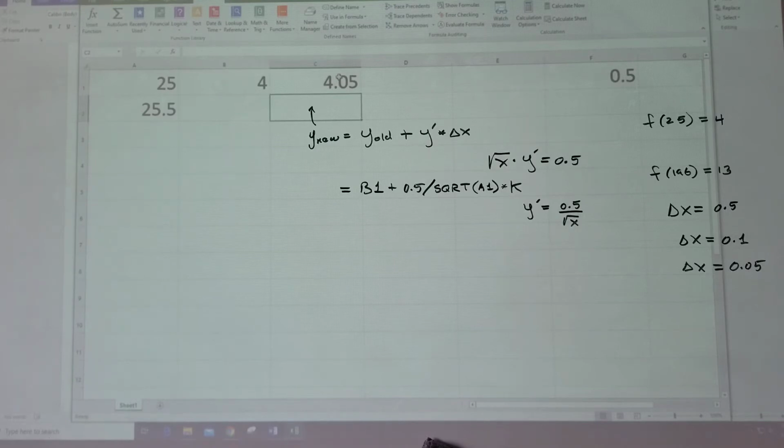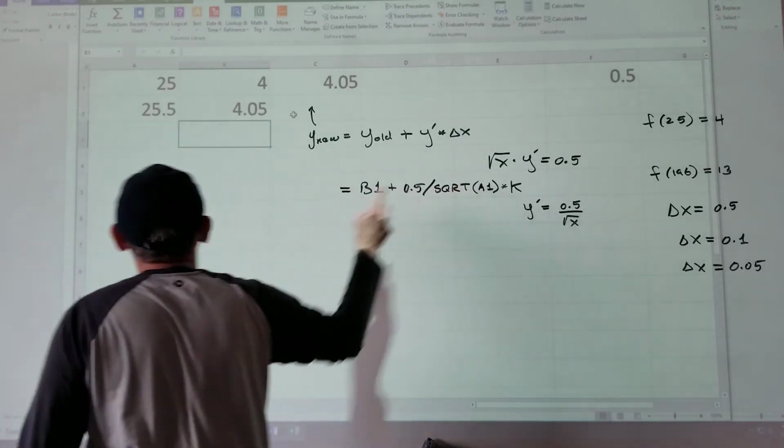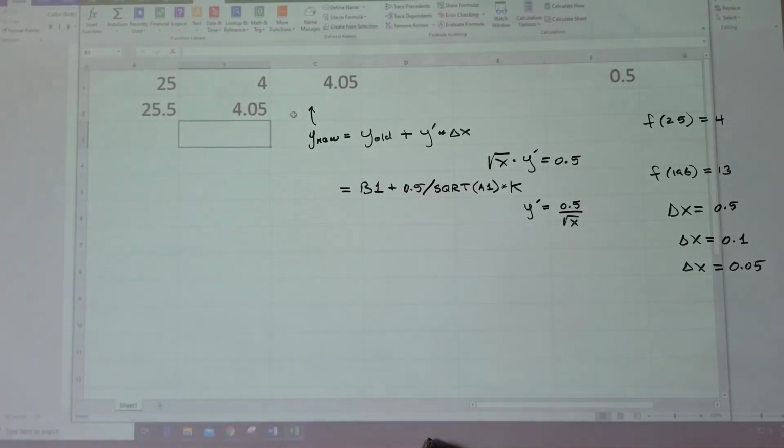Now, you remember on the worksheet what we did next? We said, hey, this is a new y. We're going to transfer it down next to our new x right here. So the way you do that is you just type equals and click on C1. Enter. And then you're going to want to have the calculation that was here repeated here. If you're going to type it by hand, then you have to switch this to B2 and switch this to A2. You can do that, but an easier way to do it is just to click on this cell.